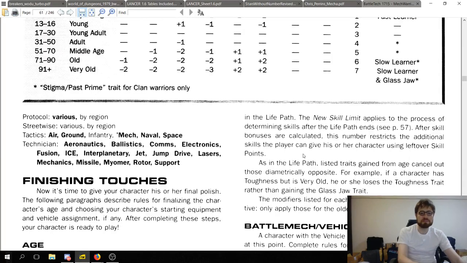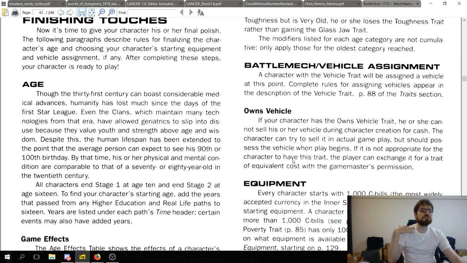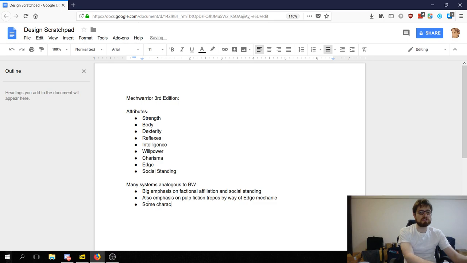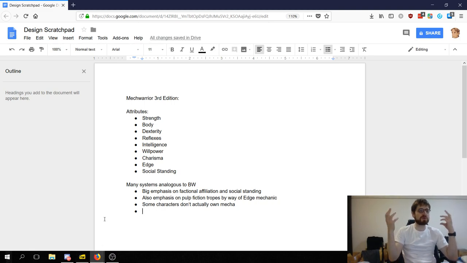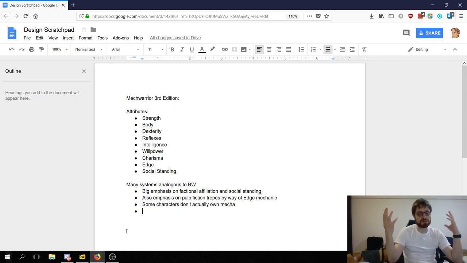Okay, well, we're just gonna assume that everybody in this game owns a mech or has access to a mech. It is not a question. But in Mech Warrior, it's possible to create a character that is not actually a mech warrior. So some characters don't actually own Mecha in this game. Which again makes me feel like Mech Warrior is more of a simulator of the BattleTech universe than it is a Mecha RPG. It feels like the mecha part is almost offloaded to BattleTech, and this is just, let's explore the cool lore.